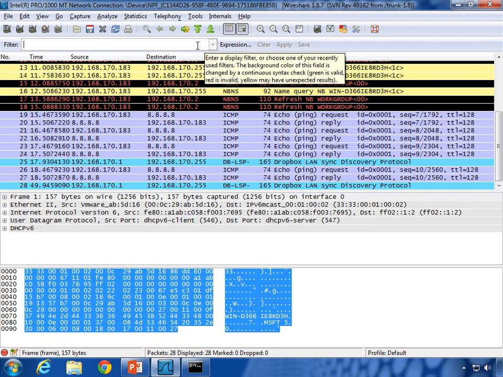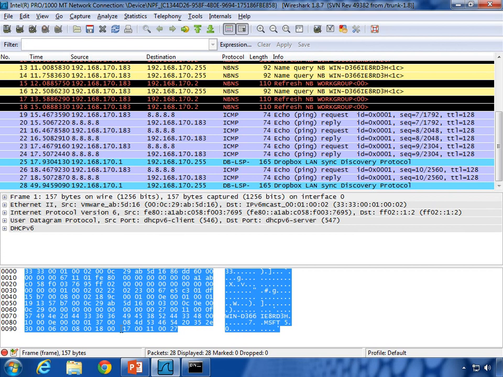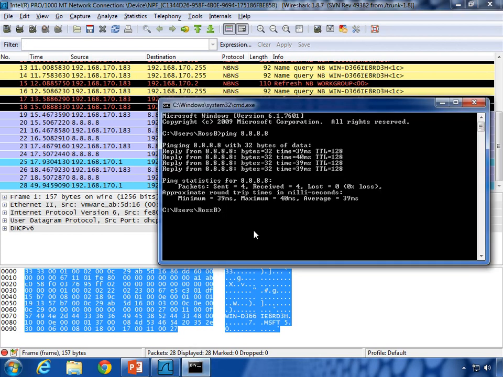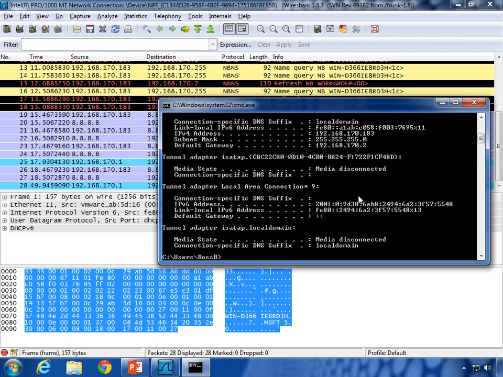Now, to do that, we have to understand a bit about what traffic we sent and what we want to look at. So in this case, we're going to examine the ping, and we know that our ping originated at our source IP address. I'll use ipconfig in a command prompt to find out what my IP address was.